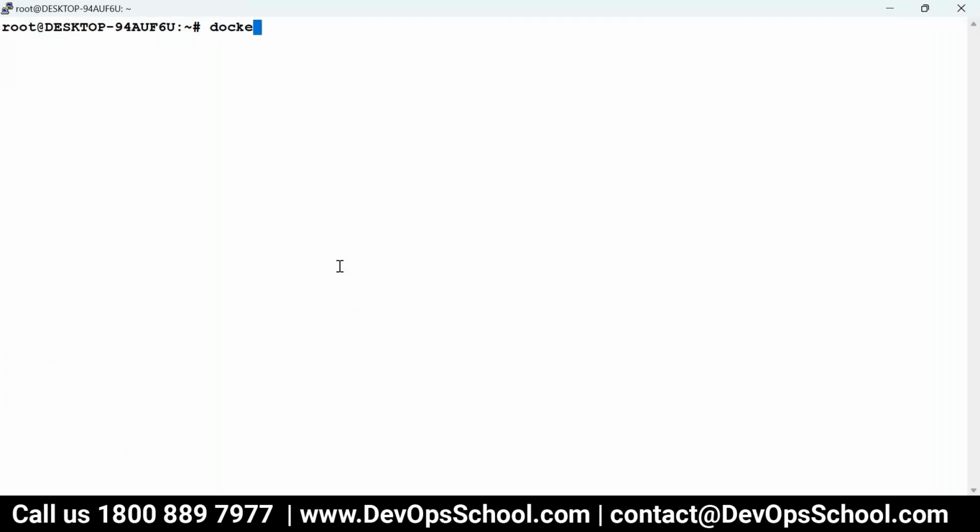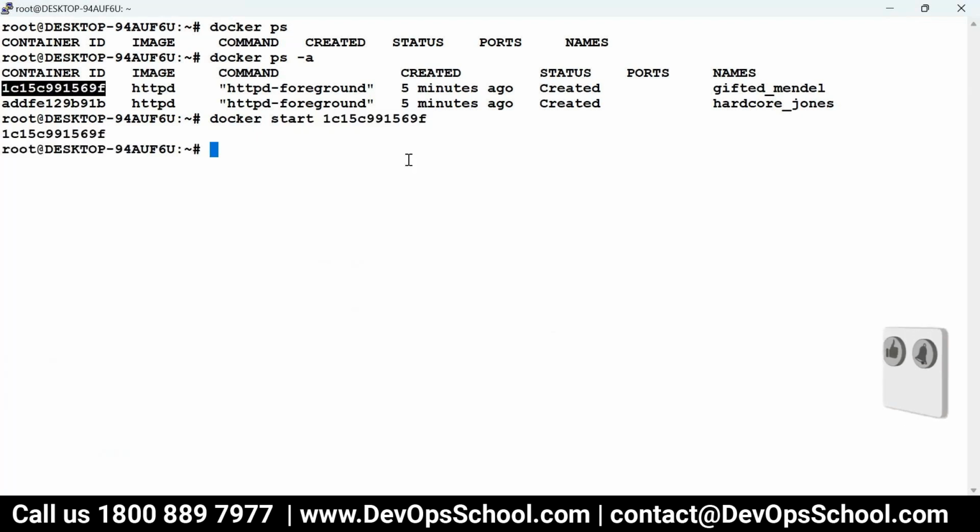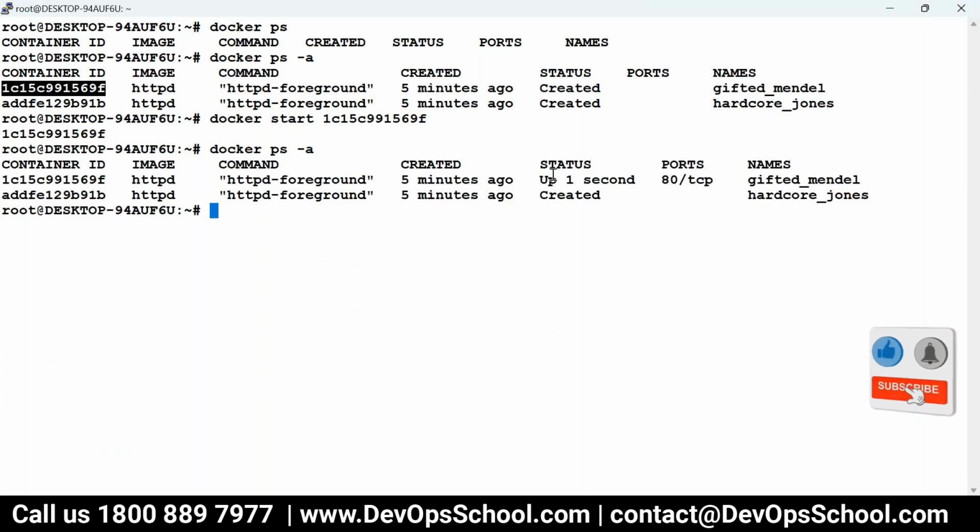With docker ps, there is no container running. Docker start. I'm running one container, and you see here it's running.